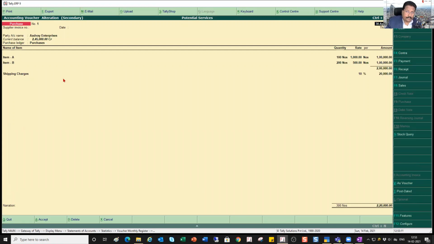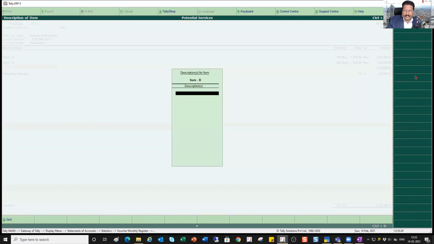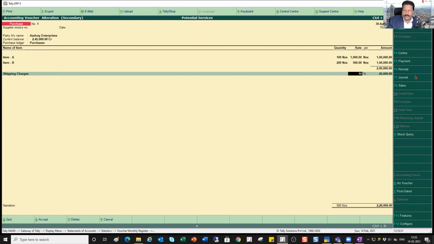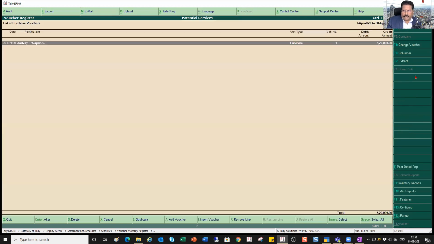Since I've changed my master, I'm going to capture the change in the master, where I want the value to be appropriated based on value, for the shipping charges. I just press Enter, or Control A, and I've accepted. That means Tally is now going to take into effect the appropriation that you have selected in your group.